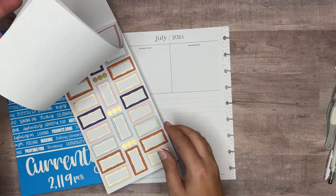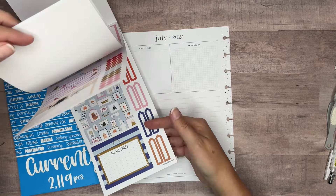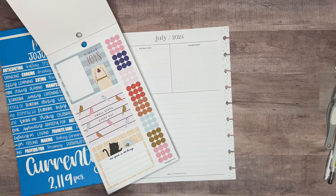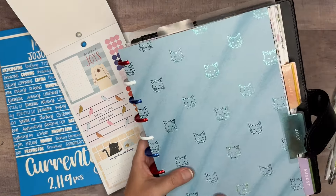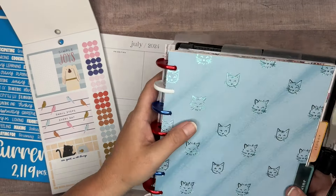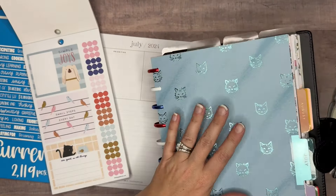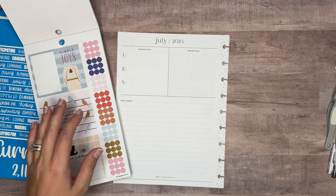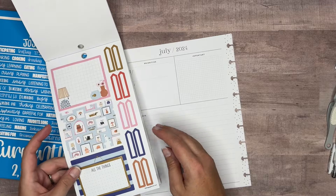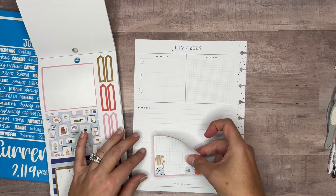I haven't actually done that yet. I kind of like the pinks, but I also like to decorate my currently page to coordinate with the divider that it's going to be next to. It's got this really pretty blue with the blue foil from the Cat Lady Planner that I chose for my catch-all this year. So that's kind of what we're going to be basing our decision on. I think most of the stickers would coordinate, so I'm going to go ahead and grab this big pink box here and start with that.